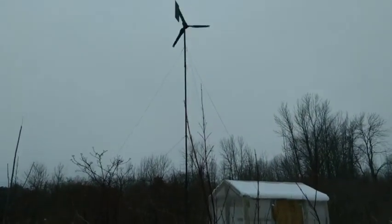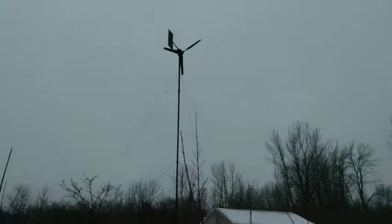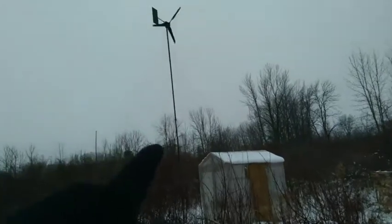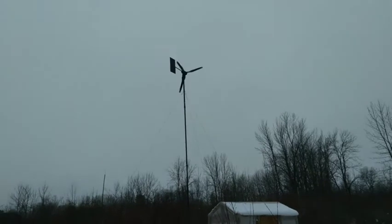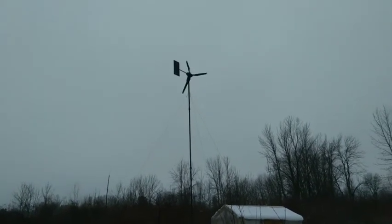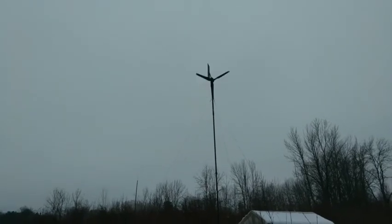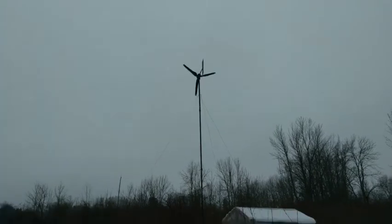So, like I've said in previous videos, this was my first turbine tower. This tower started its life at 20 foot tall with that stupid lantern turbine, the vertical axis you see on eBay and Amazon. Don't buy it. Do not buy it. Any variation of that lantern is absolutely useless and will never make you happy with your investment.